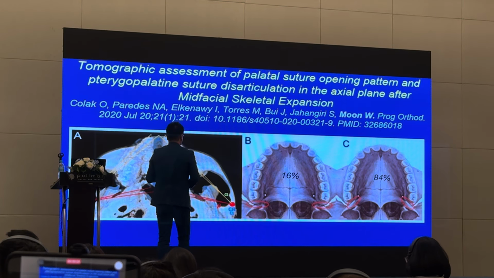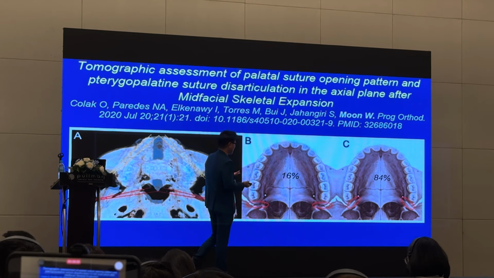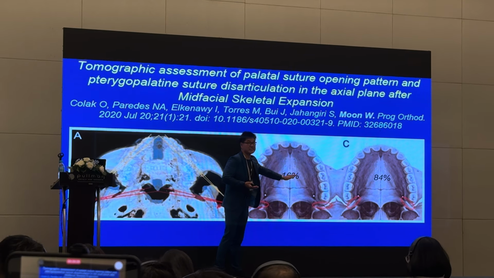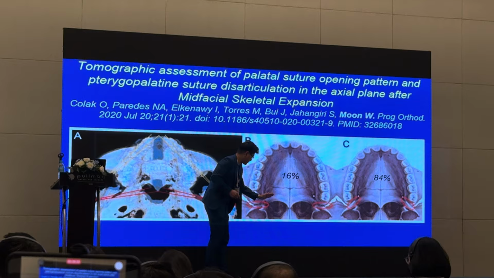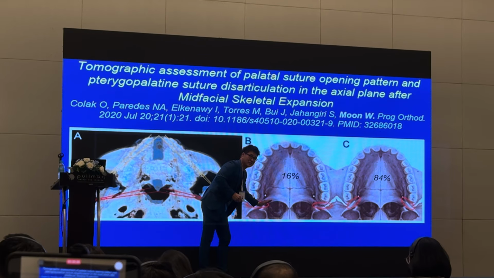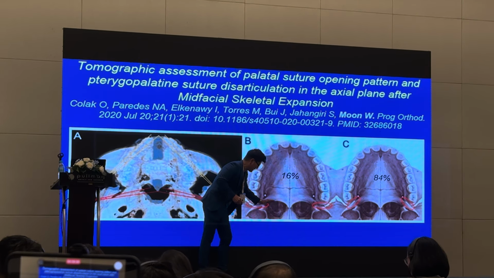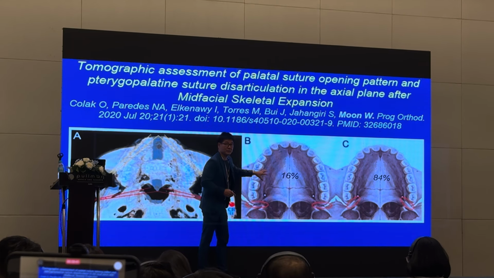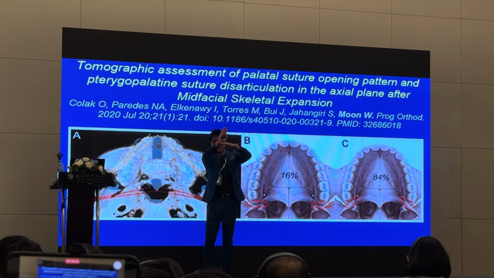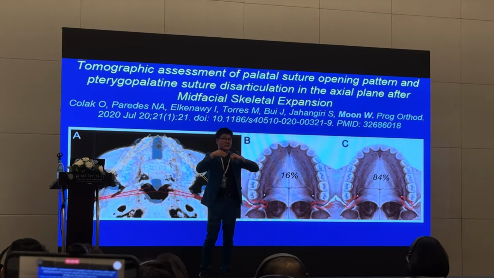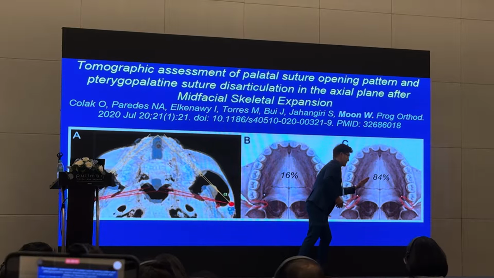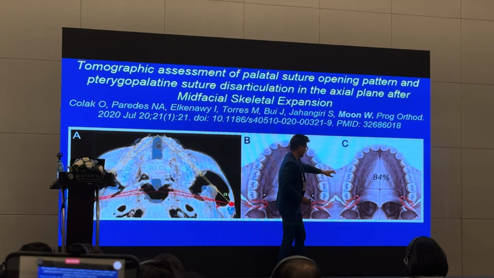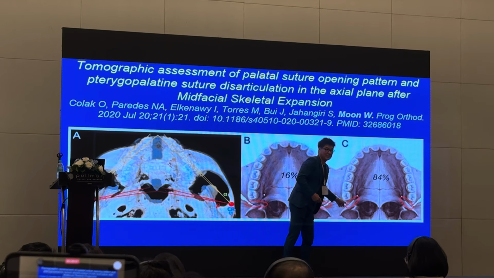That was interesting. On further investigation, we found out that for those 16% where you cannot see the gap, it is because of the sutural orientation. The suture orientation was like this, parallel to the maxillary movement. So when the anterior bone moves like this, it slides on the surface of the posterior bone, so you don't see the gap. 84% had this kind of configuration. So when the hemimaxilla moves laterally, the gap appears immediately.